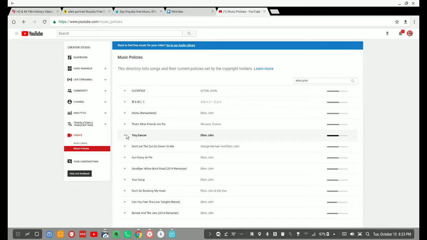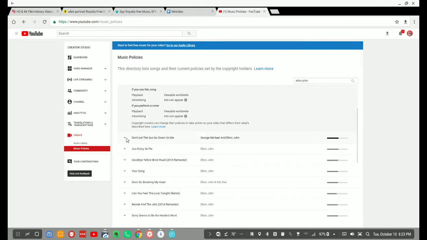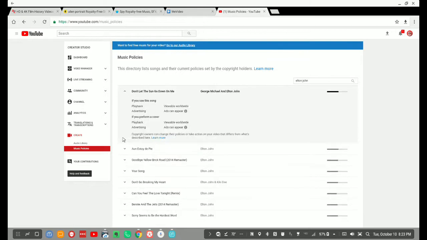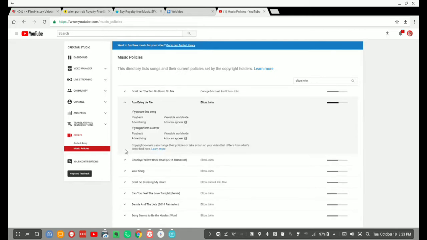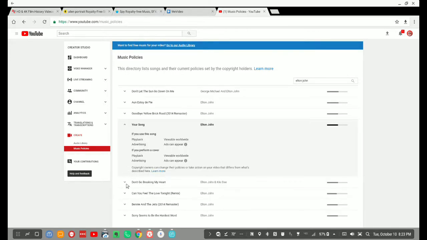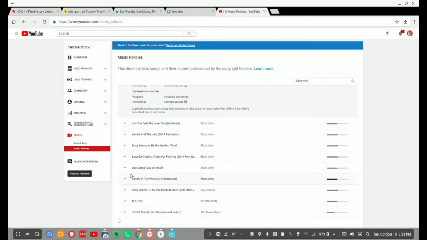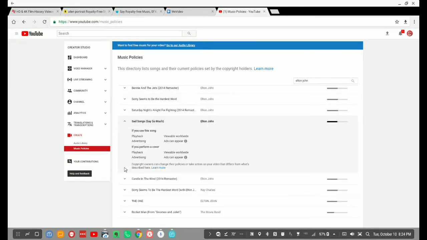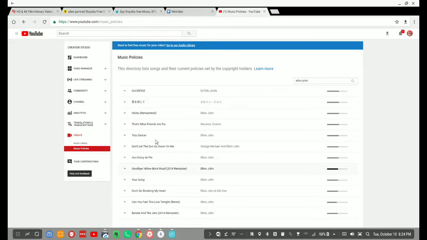So for example, for some of these, they'll tell you you can't even use it, period. They're not going to allow you to use it. If you do it, it'll tell you things like they'll mute your sound. If they catch you using this song, they'll mute it, and or they could take it offline completely. So basically, you can't use anything that is famous or anything that's from anyone else. All right. So not only does that go for music, but that's also going to go for sound effects, pictures, and anything you want to use in a background video.